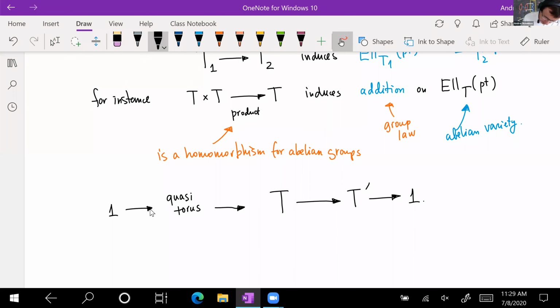This induces the fact that, if I take the elliptic homology, maybe take this kernel gamma, then I have an induced exact sequence of elliptic homology of a point, because this is a map of abelian varieties, and maybe my abelian variety will be written additively, and then there's a kernel of that.